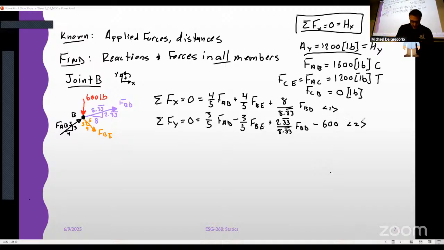All right, so now we have to do a little bit of algebra, right? Which one? Where am I going to do my algebra? I'm going to do the y direction equation. Why? Because it has a 600 in it, and I can get some numbers pretty quick. It doesn't matter. Right, so if I take my y direction equation and rearrange it, I get 1,000. Right, where's the 1,000 come from? Well, remember FAB is 1,500. 3/5 of 1,500.